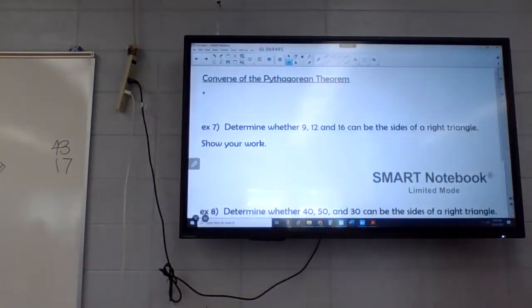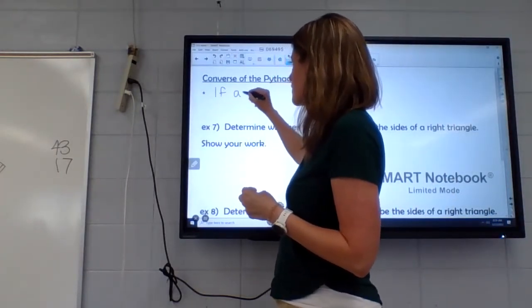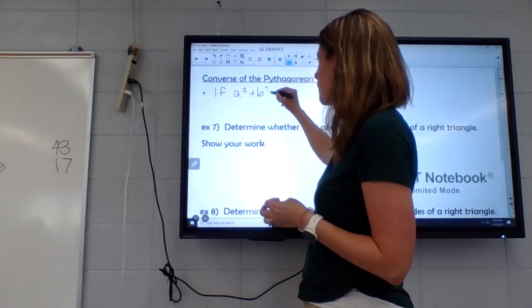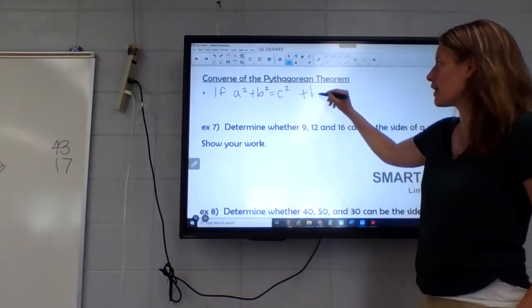So what this is saying, guys, is that if they give us the side lengths, we can check and see if something's a right triangle. So I just give you 3 side lengths, like 1, 2, and 3. Then you can use the Pythagorean theorem to check, is that going to be a right triangle? So if we have the fact that a squared plus b squared equals c squared, you know all 3 sides, then it has to be a right triangle.